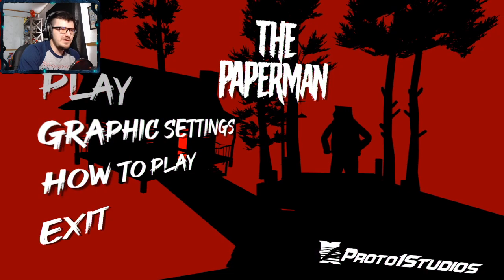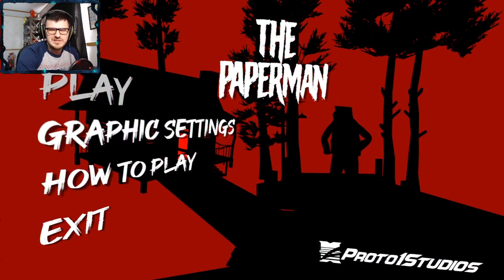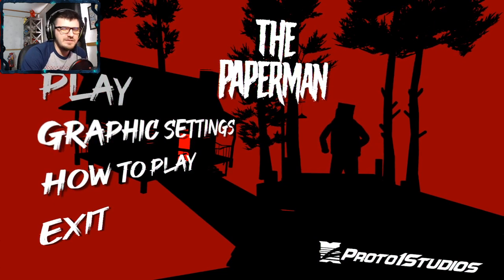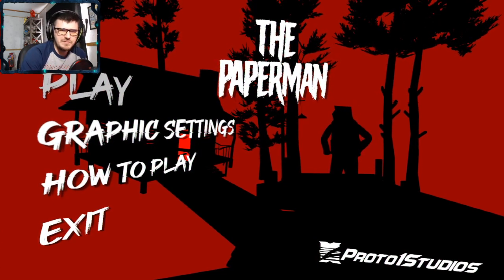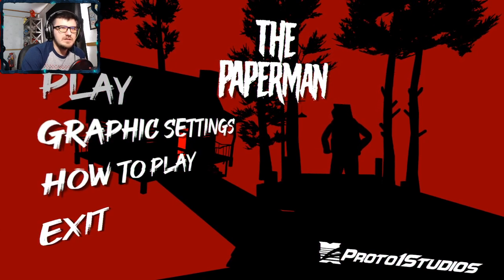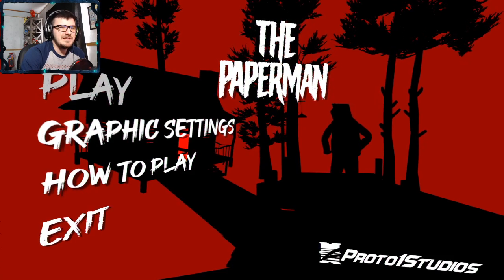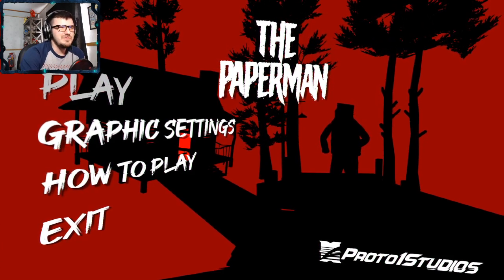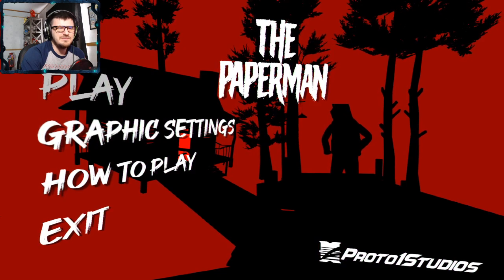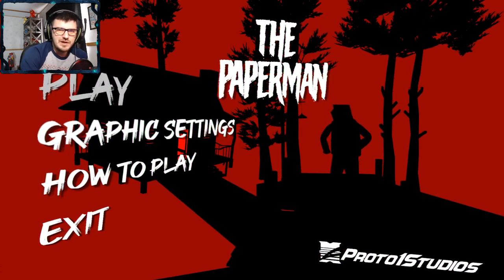So, if you want to go play this for yourself, I'm not sure if there were other directions I could have gone on the lake. I didn't really look. I'm pretty sure my map had multiple houses. But if you want to go meet the Paperman, even though he told you not to play games you find online, very confusing message there, there'll be a link down in the description below.